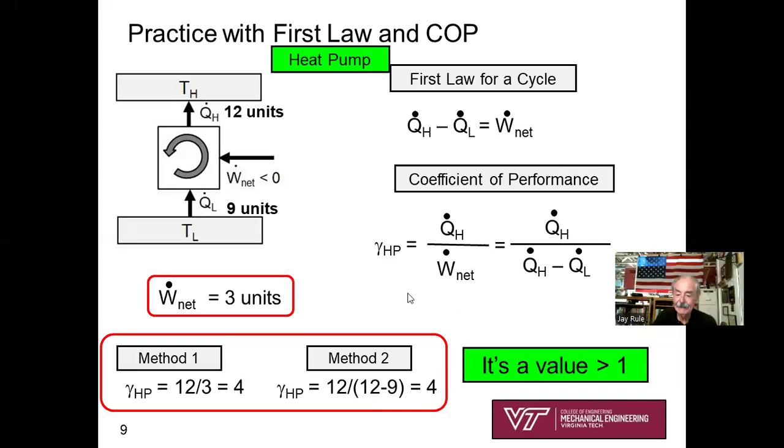So recognize again, coefficient of performance for a heat pump is going to be a value greater than 1. It's not a percentage. So shame on me for copying and pasting. Thank goodness, at least I caught it on this slide, Practice with first law and COP. Shame on me for not catching it in the previous slide. Darn it. All right, well, I'm getting off track, but you get the idea. If you're good at drawing the schematic and you're good at, let's see, measure of performance is energy sought over the energy that costs, then you've got this stuff nailed. And you don't have to rely so much on a formula sheet.